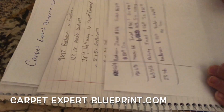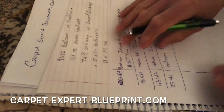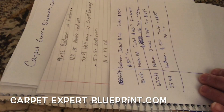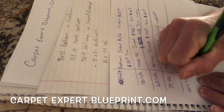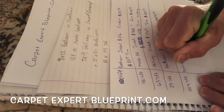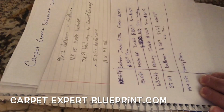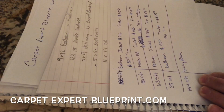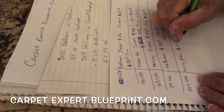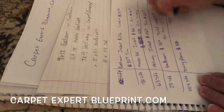Let's go ahead and do one more just to wrap this here. We got the dining room. You got an 11 by 14. So you got 154 square feet here. So with that, you got times 2. Install. Your labor is going to be $308.